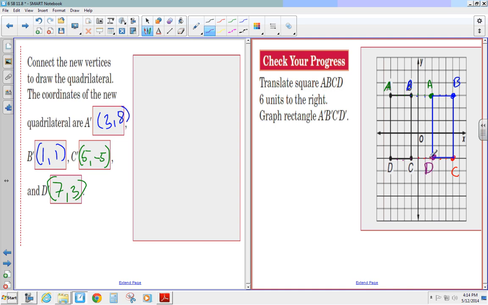All right, and you could have done that again by taking a point. Let's choose -1, -2. And when it says 6 units to the right, that's adding 6 to x. So -1 plus 6 is 5, -2. Well, let's scope this out. 1, 2, 3, 4, 5, -2. There we go.